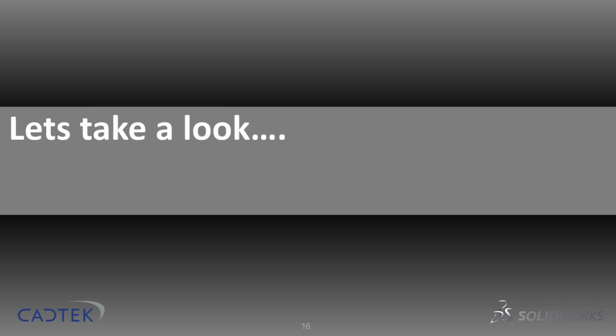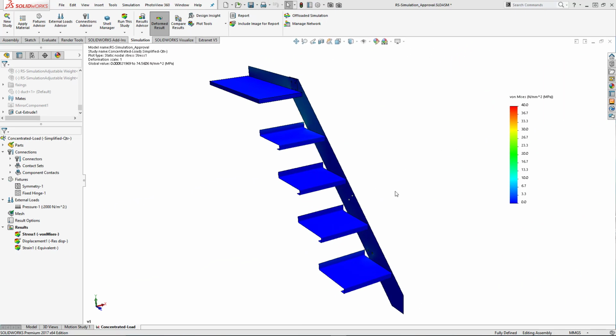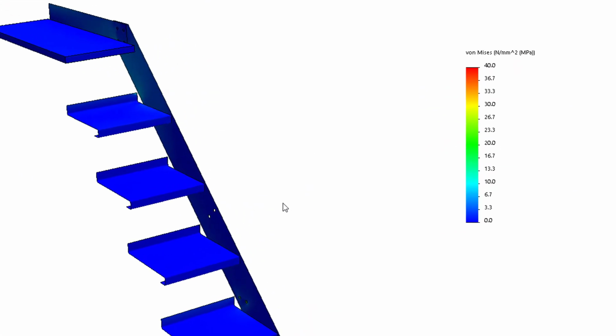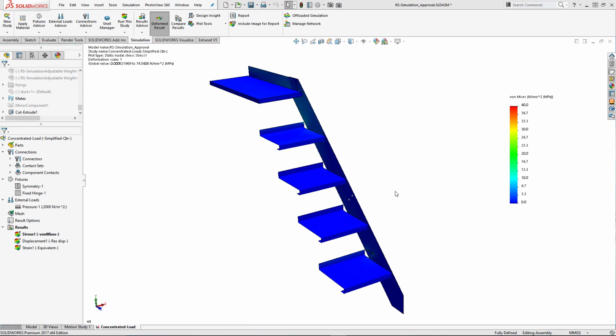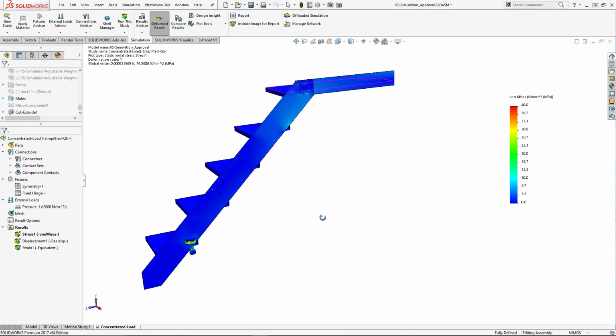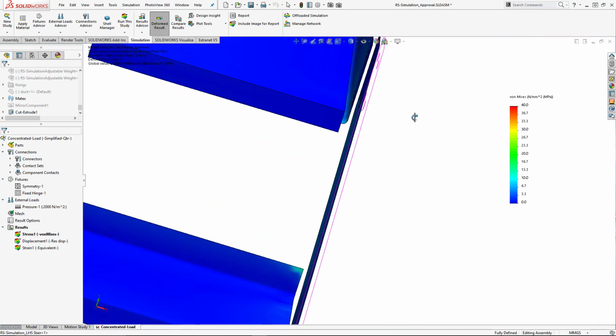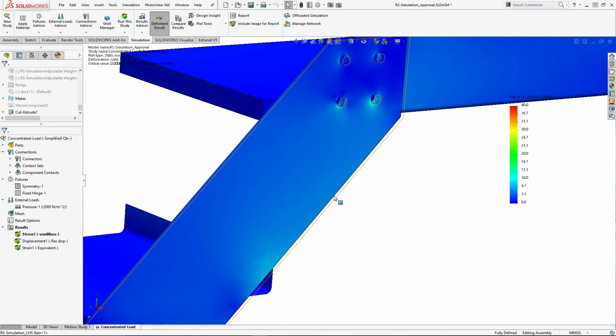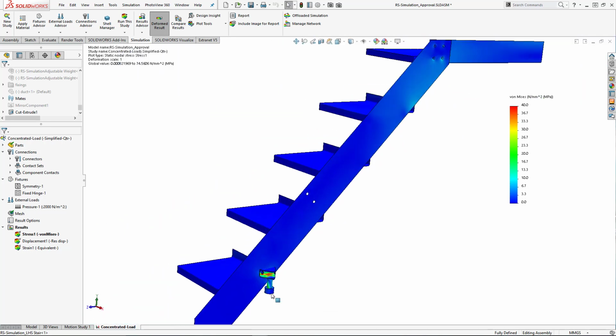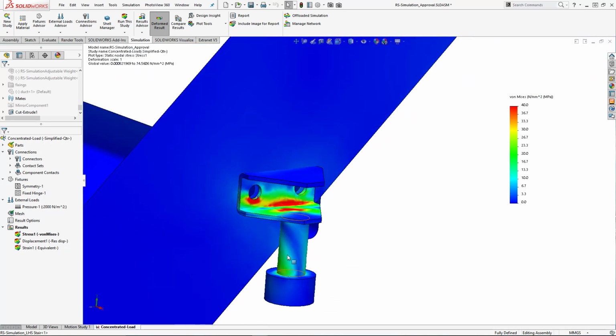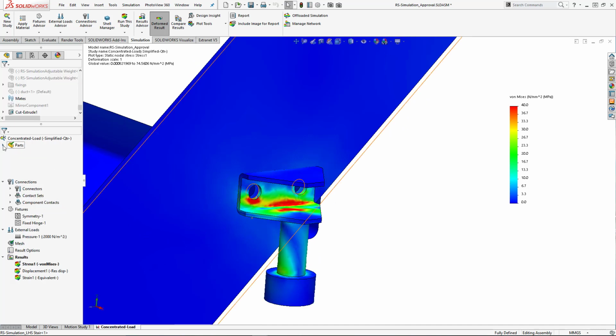Okay, let's go and have a look. The first plot here is the stress in our design. Now if we have a zoom over here, we can see the maximum stress currently is 40 megapascals. So we need to see how that affects our design. So where are these high levels of stress? Well, as you would expect, we've got a little bit of stress happening around the bolts, but more importantly, we've got a lot of stress happening through where the actual foot is clamped onto our design.